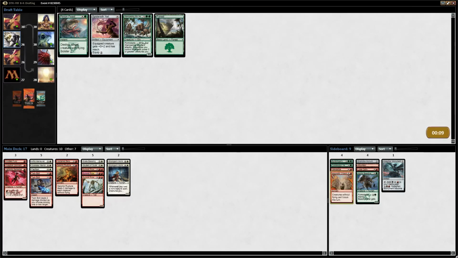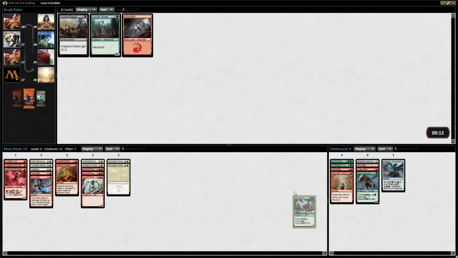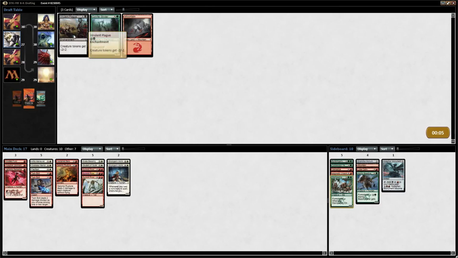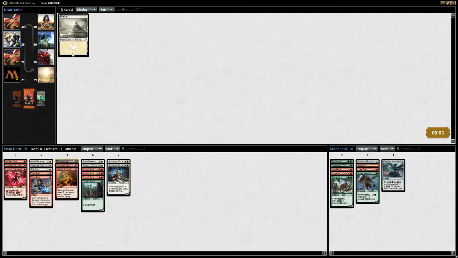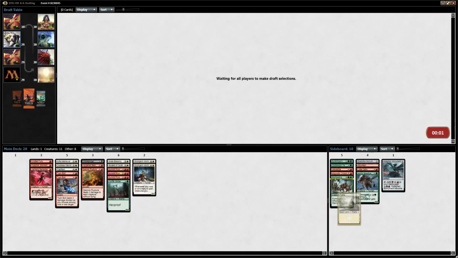Here, I have no idea why Stampeding Elkhart is still flying around. I am a huge fan of that card. No creature tokens, I'm not interested in that at all. Let's go with Grave Purge and Plains.